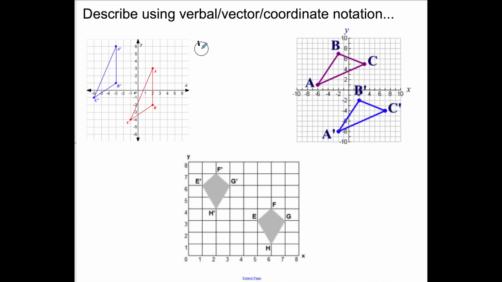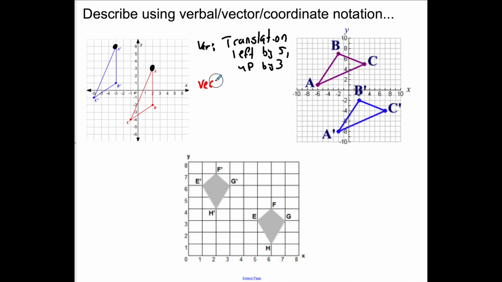All right, so we're going to start upper left, verbal. All I'm going to do is choose one point and choose where it ends up, because since this is a rigid motion, I can reasonably conclude that every other point will follow the same rule. So verbal. Okay, so A, 1, 2, 3, 4, 5, 1, 2, 3. So translation, left by 5, up by 3. Okay, that's the verbal. So we're translating left by 5, up by 3.